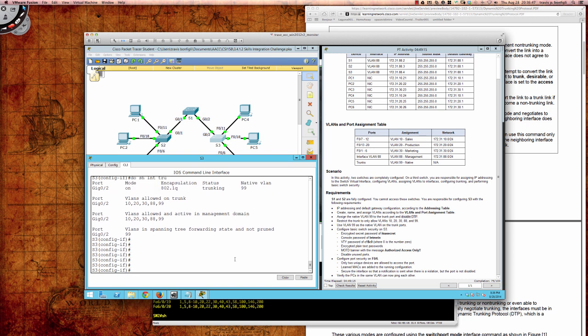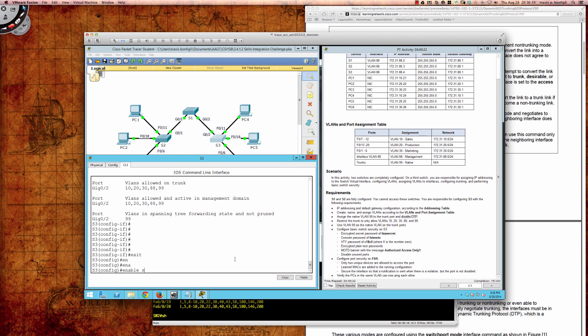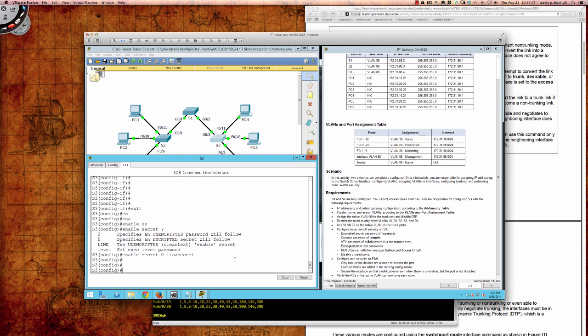So configure basic security. We need an encrypted secret password. So we're going to go enable secret, and I think we're going to do unencrypted for what we're typing in here, and it's going to be "secret". That's how you would enable that and type that in.